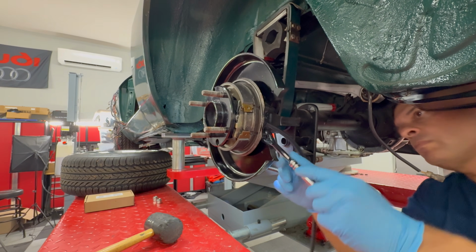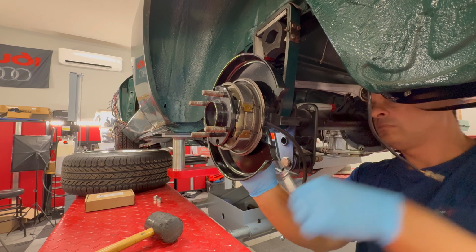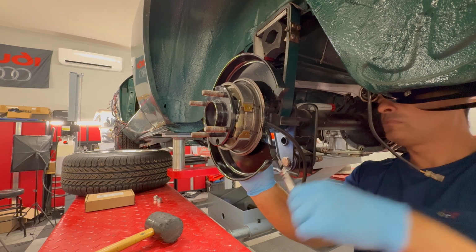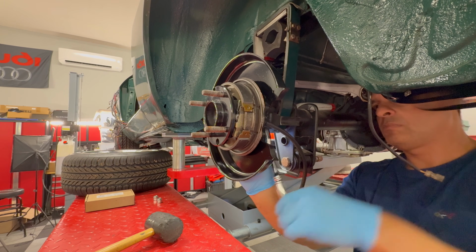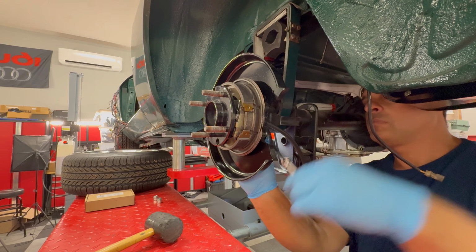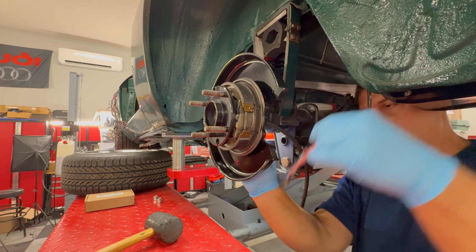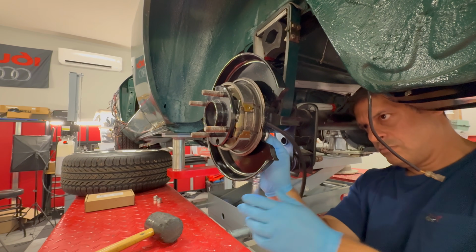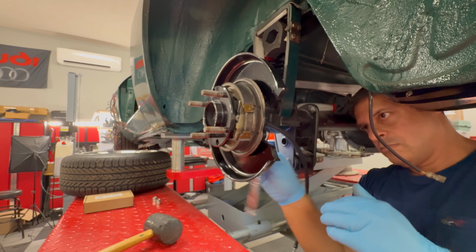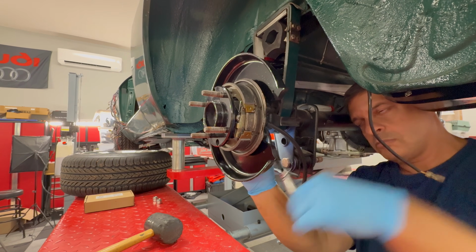Now here, I'm just gonna go around and I'm gonna bolt up all 4 corners of the hub, and then I'll put those little thin lock nuts on there to cinch them down, and then we'll work on putting the disc on and getting everything finished up, and then the brakes and so on and so forth, and then we'll hop on to the other side. So just take your time. I'm just using a 17-inch socket and just putting them in 1 bolt at a time. So yeah, just take your time.